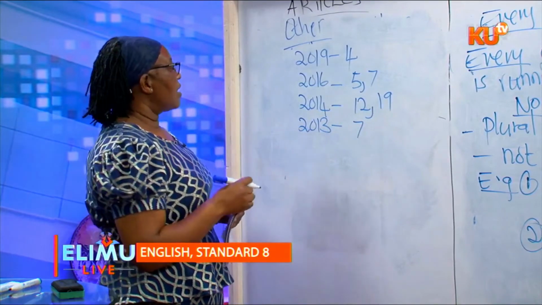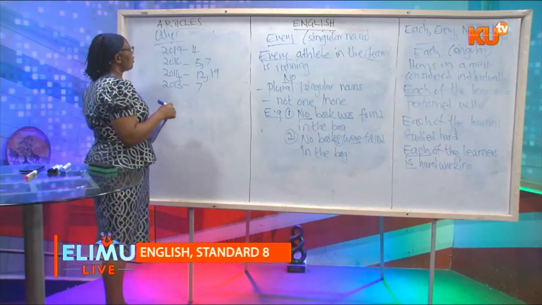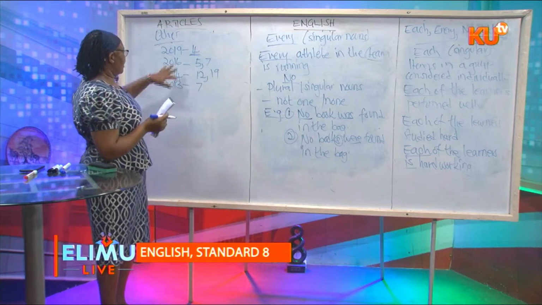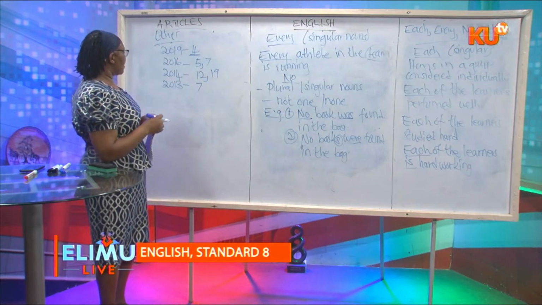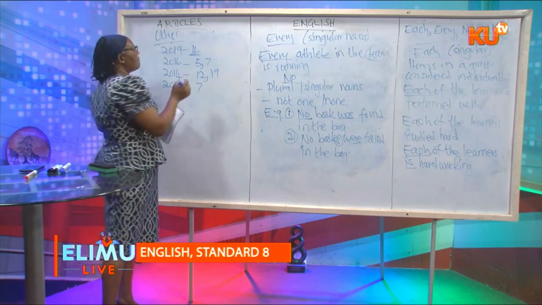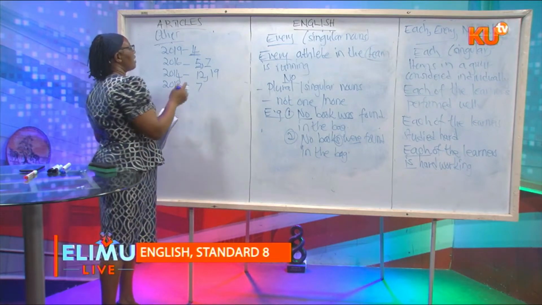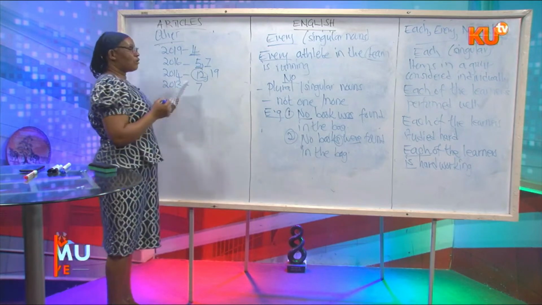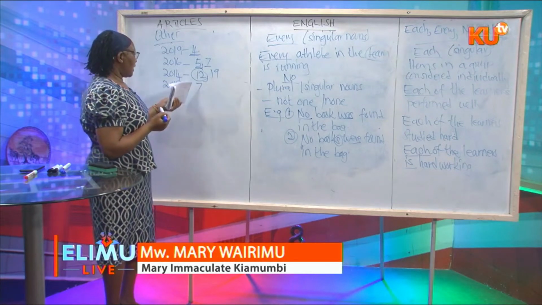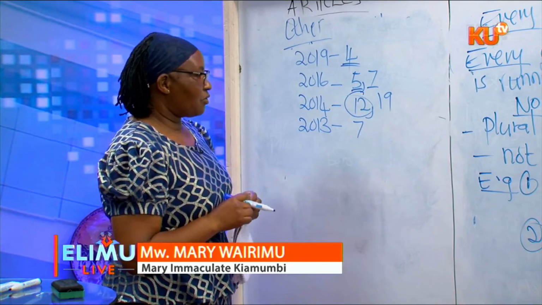So learners, I would urge you to go and do the broken passage or the clause, 2019 clause, so that you may lay emphasis on number 4. It is on determiners. 2016, the clause or the broken passage, number 5 and number 7 are on determiners. 2014, we have number 12, which is in the clause, and we also have the other part, the grammar part, number 19. You can look at them. Then we have 2013, number 7 is on determiners.